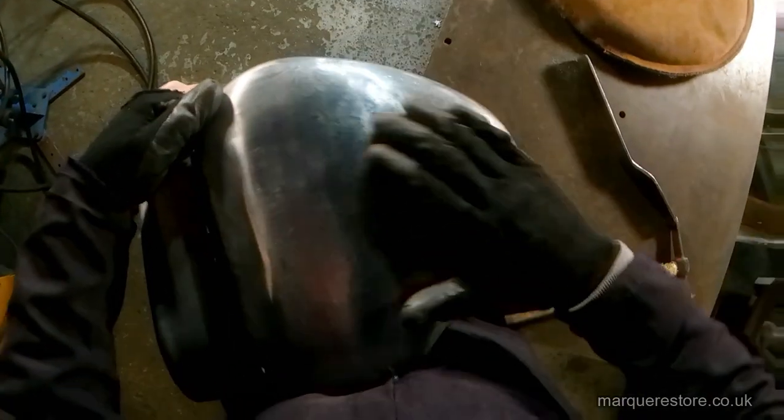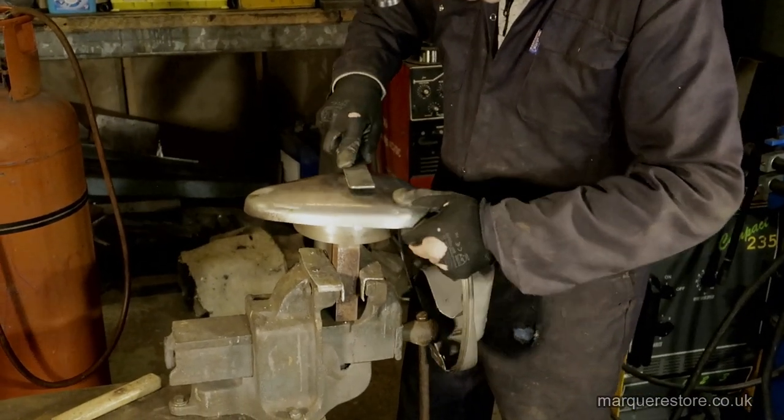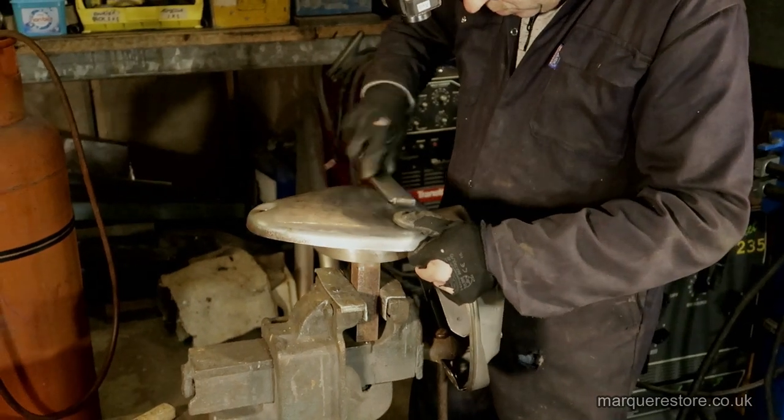Just picking up on the location of another dent there. It's a process of constant checking to see how the dents are progressing and how they're coming out. Not finished yet, but you can see that it's starting to improve. From this side view, you can definitely see how the hammer's not hit directly onto the metal, but it's a glancing blow across the surface.